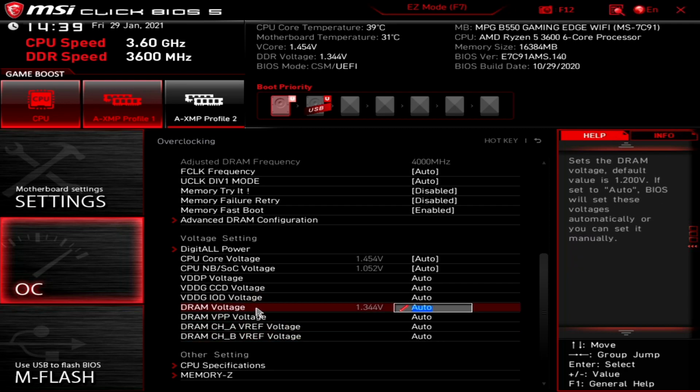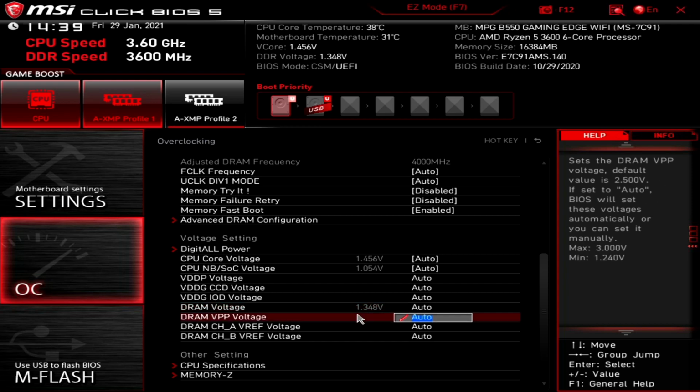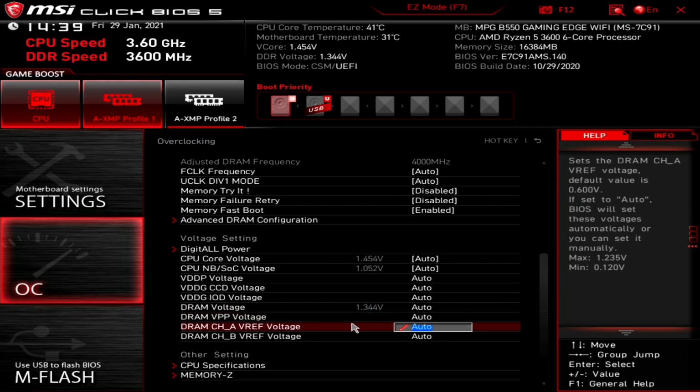DRAM voltage, again, you've got the option there, so if you are trying to squeeze a little bit more out of your DRAM, you can certainly up the voltage. Normally most DDR4 DRAM likes to be set at 1.35. Currently our automatic voltage is set to 1.344, so slightly under. Again, you can underclock RAM if you want to, but if you're being slightly more aggressive and trying to get a bit more out of it, you're trying to get a lower CAS rating or a higher frequency, then you can certainly jump the voltage up a little bit. Again, if you're not too sure, leave it alone, because yeah, you can cause damage quite easily.